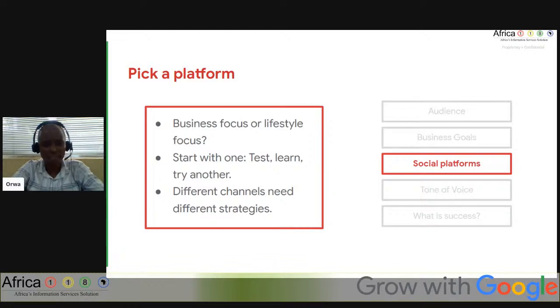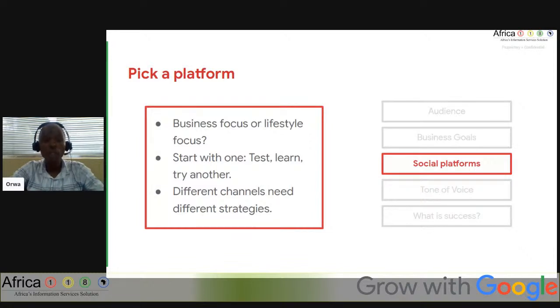I don't know which platforms in your business resonate well with your customers. Do you want to focus on business or on lifestyle? You can test one platform, learn, try another one, and look at how they work. You can bring them together and pick one or two that will best help you achieve what you want. So that is the business social media platform.